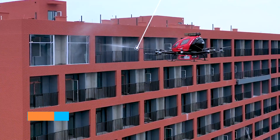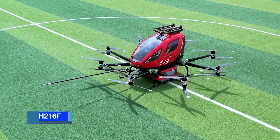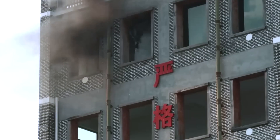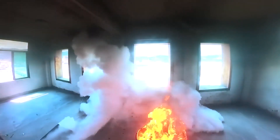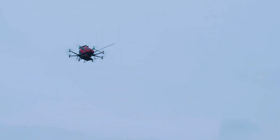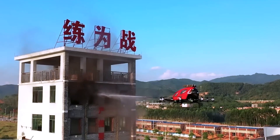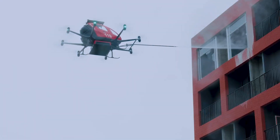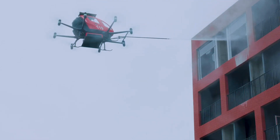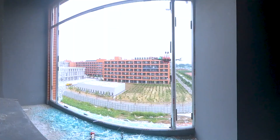9. EH-216F. The EH-216F is a swift-response drone specifically crafted for extinguishing fires in sizeable structures. Engineered to withstand high temperatures, smoke, wind and rain, this 7.3-meter-long drone boasts a top speed of 130 kilometers per hour. Featuring a laser aiming device, six firefighting powder projectiles and a 100-liter capacity for firefighting foam, the EH-216F can effectively dispense foam within 3.5 minutes. With a rechargeable battery, it ensures a rapid turnaround, and a remote management system facilitates simultaneous control of multiple drones.